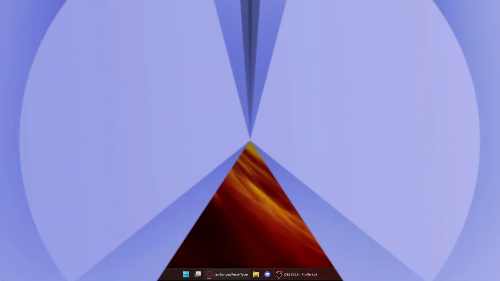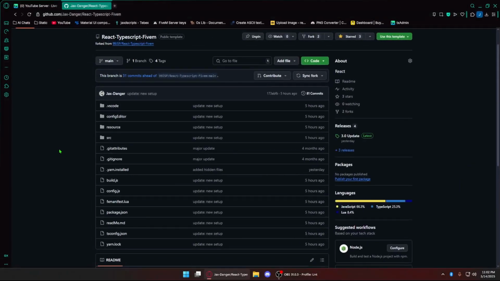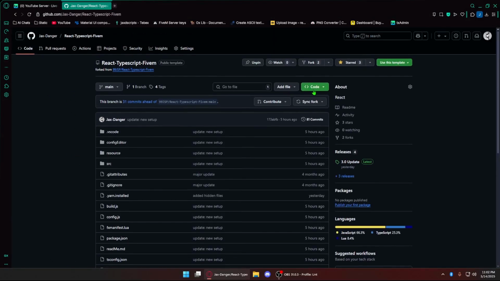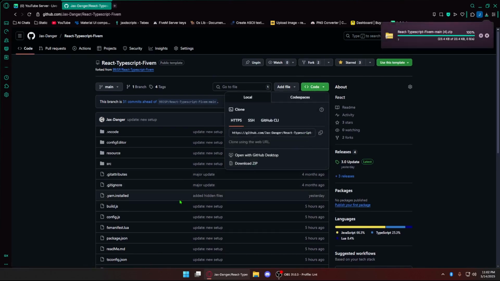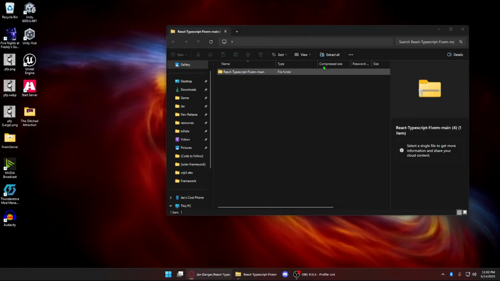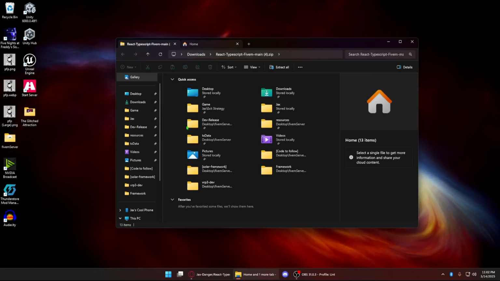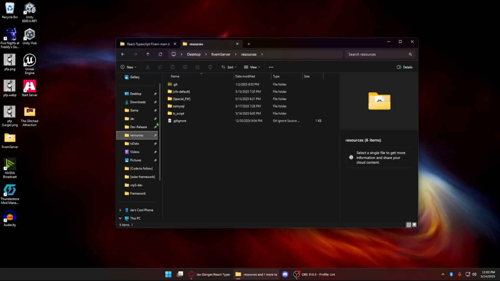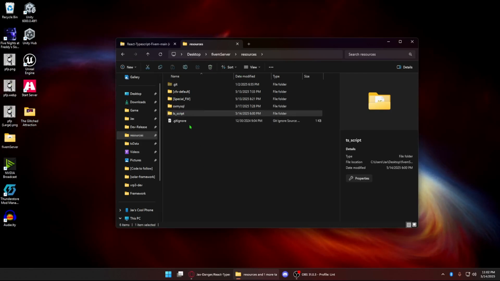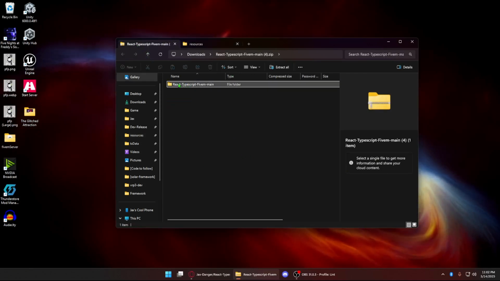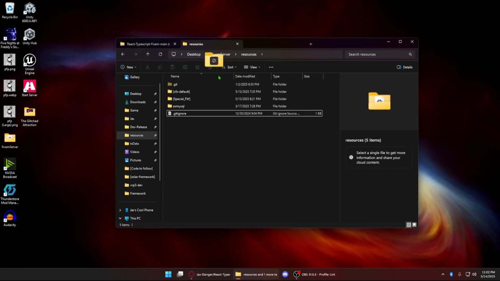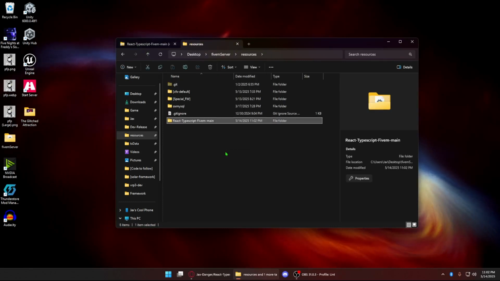So if we take a look at what I have here, this is GitHub, and this is my GitHub, link in the description. We're just gonna download from the main. We're gonna download zip. It'll say four because I've been doing this a bunch, testing and stuff. So double click that. I'm gonna move this over. If you have Windows 11, you can open a new tab, but if you have Windows 10, then oh well. Go to your FiveM server resources, and I'm gonna delete this. All you have to do is take the folder in the zip and put it in the resources folder to install the script.